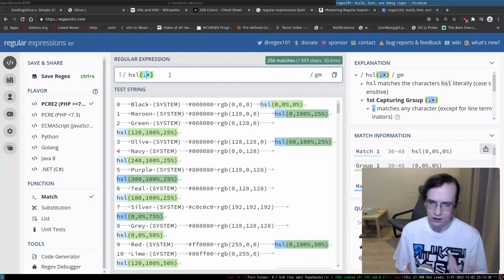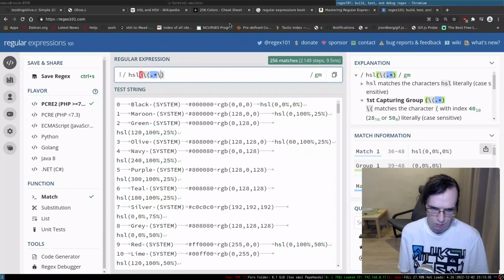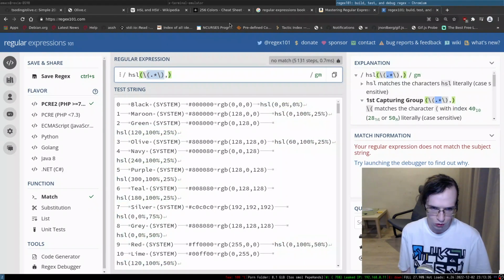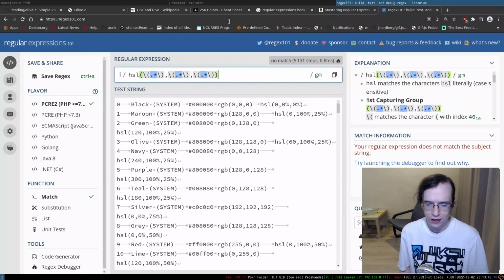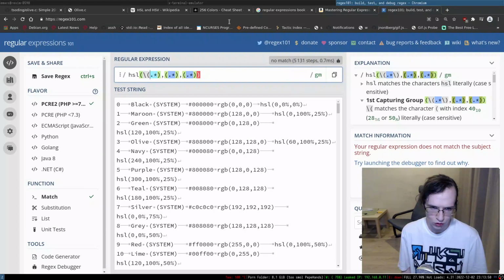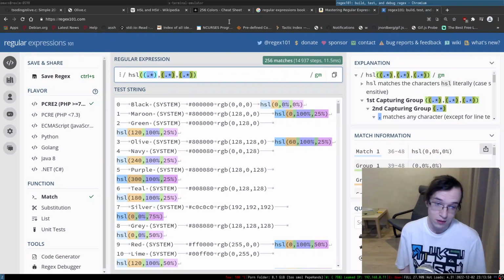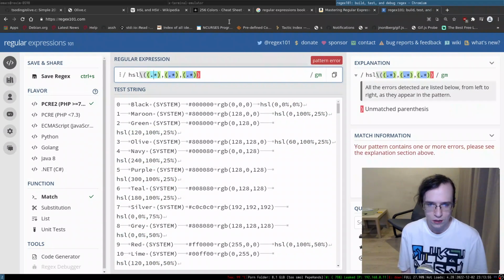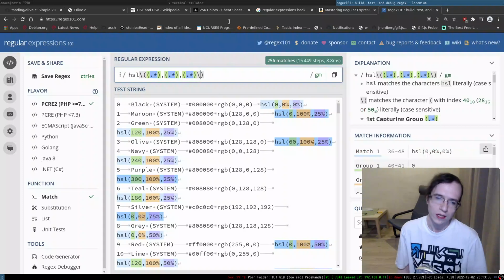But we want to actually extract all of the 3 groups in here. So we may want to start matching them like this. And let's actually put it like that. Boom, boom. I don't really know, different regular expressions may have different syntaxes. So this one doesn't really work the way I expect it to work, but it kind of worked. So can I actually do something like this? Oh yeah, there we go.